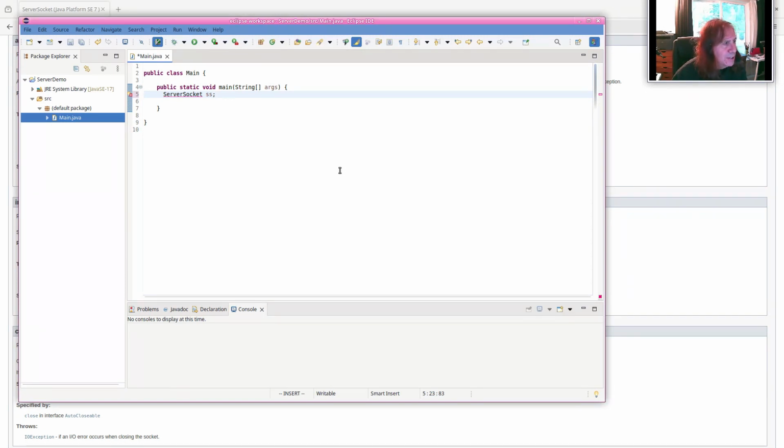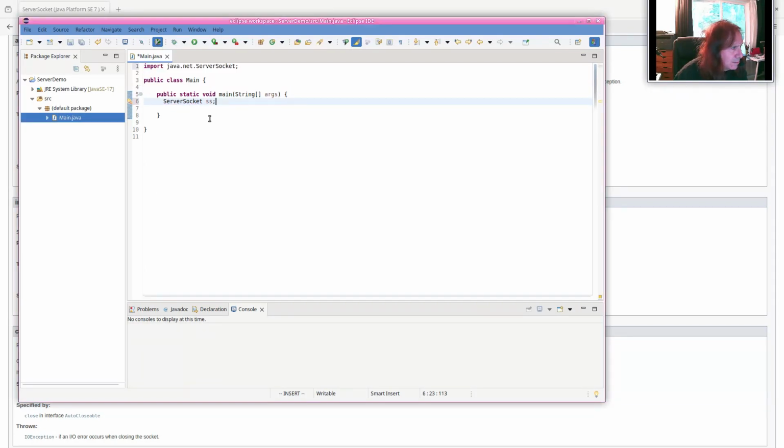So I'm going to declare it up here, and I'll go ahead and import that class while I'm here. And I'm going to construct a new server socket. And I have to give it a port number. I tend to use port 1201 for no particular reason.